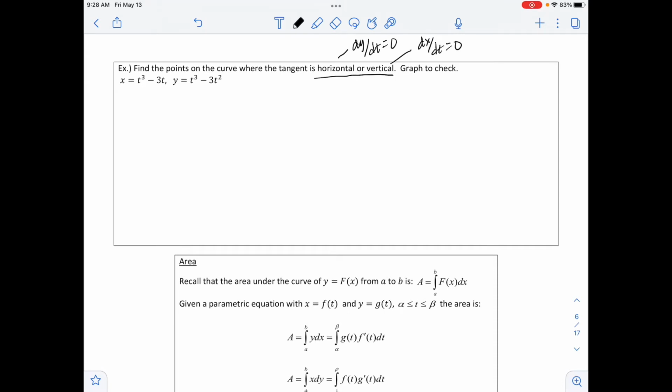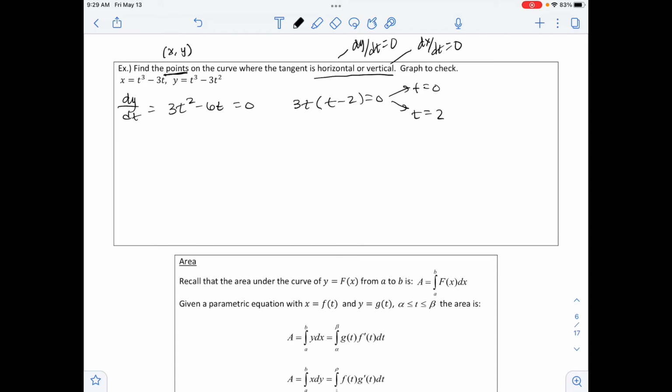So going ahead and figuring out dy/dt, we have 3t squared minus 6t, and setting this equal to 0, we can factor out a 3t, and we have t minus 2 is equal to 0. Solving this, we get two values. We know when t is equal to 0 and when t is equal to 2. And so we know when we have this, we need to find out the points, and really quick points are going to be x comma y.